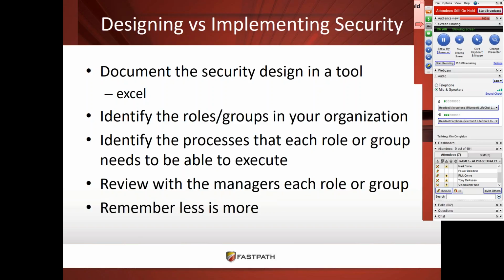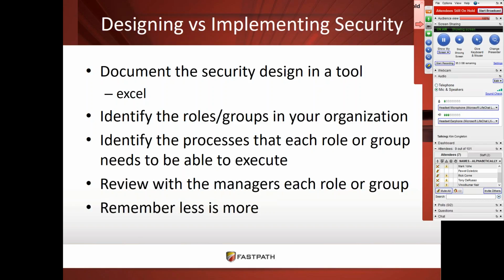You're really kind of like, oh man, we need to do this, but now we're running out of time. We have like 2 days before go live, and now you're just rushing to get security done. And I think that's where the difference between designing and really sitting down and taking some time to actually lay that out, versus really having to struggle just kind of trying to make things up as you go along, is where you can really help yourself nail down your security and really tighten it up so that you have something that's really going to be easy for you to review, easy for you to work with, all of those things.